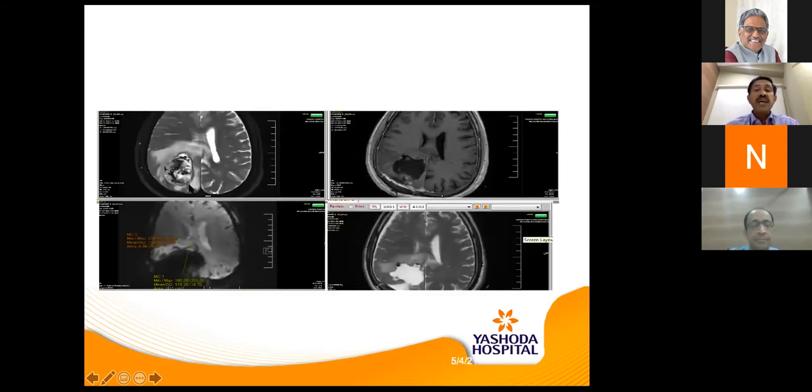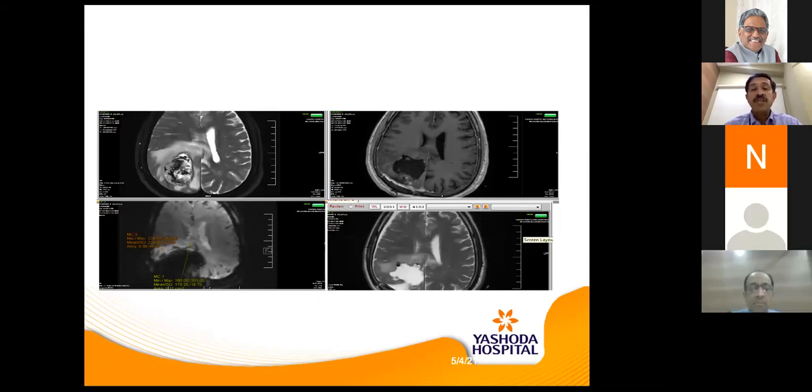Not just gross total resection, see the surrounding area which contains edema. If you are aware of Raymond Sawaya's article, which said 50% resection of this surrounding white change in T2 may enhance progression-free survival further because they may have tumor in it. How do you identify it? You have to do a perfusion scan. So we have resected, we have done a perfusion scan. In this white area, you see these areas of hyperperfusion. So we have gone back in again and resected those areas of hyperperfusion, thereby thinning this white margin out, thereby enhancing again progression-free survival of these patients.